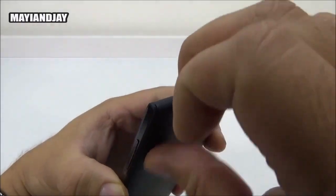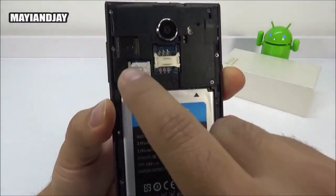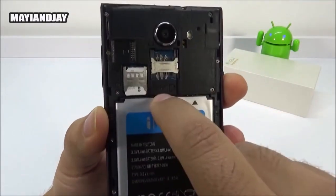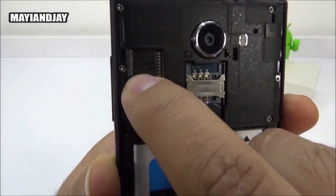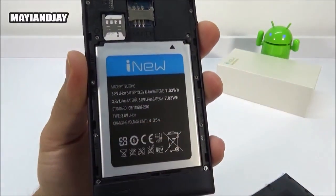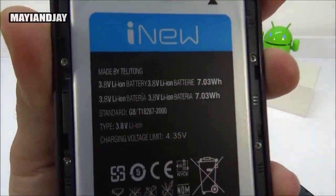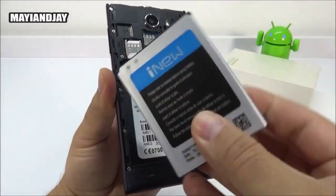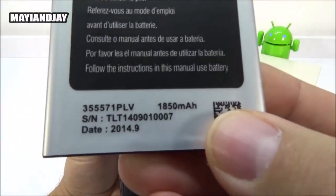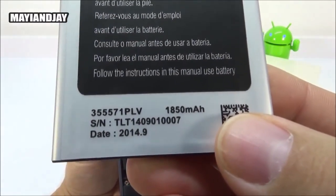If we open here on the top, you can see that this is a dual standby device and supports 3G here with AT&T and T-Mobile in the USA. And we can see also that it does support TF cards, and the battery is going to be 1850 milliamps. I believe we have it somewhere around here. As a matter of fact, it's going to be on the other side of the battery. We can appreciate that yes, it is going to be 1850.